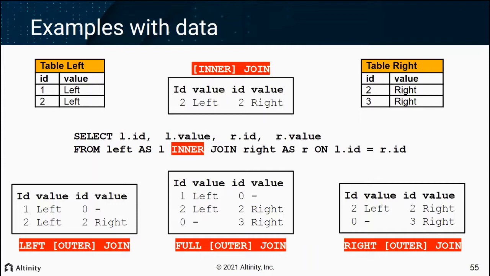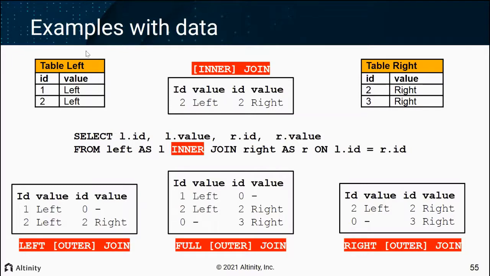Here's an example. This shows the exact behavior that you expect. So we're joining left and right. And here they are. The inner join just gives you the two that match, so only ID 2 is present in both. The left outer join gets the left table plus all the matching ones. The right outer join gets you the right table plus all matching ones. And the outer join gets them all. These are very simple to illustrate using tables, and ClickHouse supports these all really well.